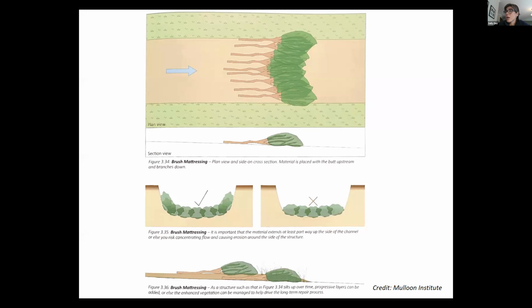We talked about the brush ramp before. This is very similar. If you already have quite a defined channel, you can just use brushing as roughness to catch sediment anywhere in your gully or your waterway. So just like prunings out of the garden, things like bottle brush and tea tree work really well. So the ends of things, or the ends of eucalypt branches.